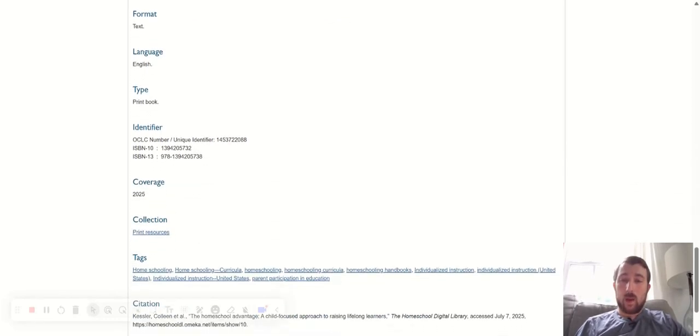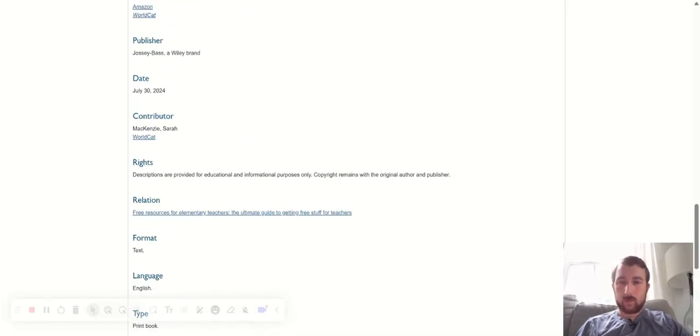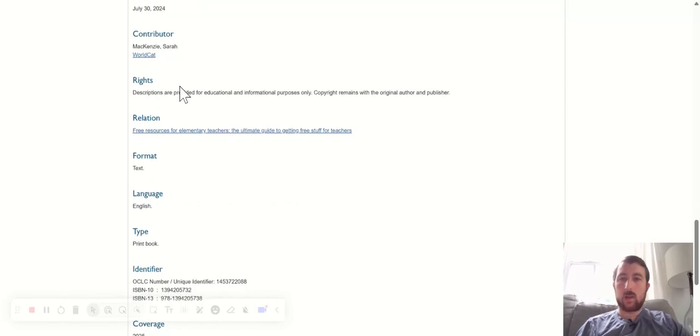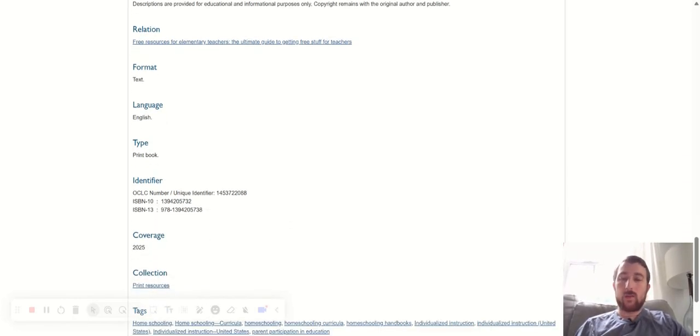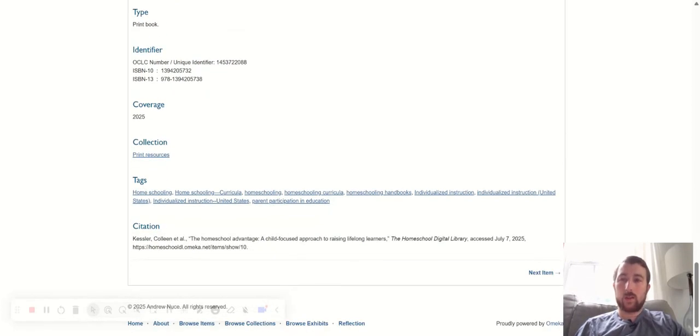about them. Further down, the source and publisher details help in evaluating the resource's origin, and the date gives you its publication timeline. The rights statement is also clear, and it allows users to know how they're allowed to use this and what the legal aspects of that are, like for educational purposes. I've also categorized this book under the print resources collection, so it's clearly labeled. It helps group similar items on this database together for easier browsing.